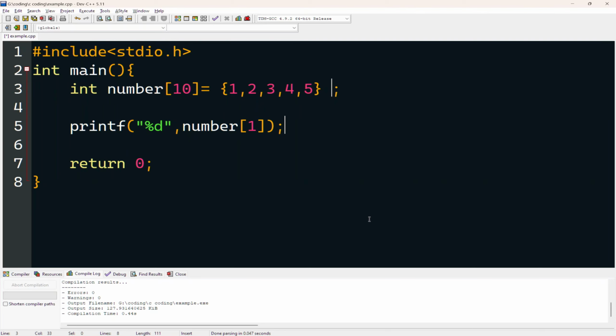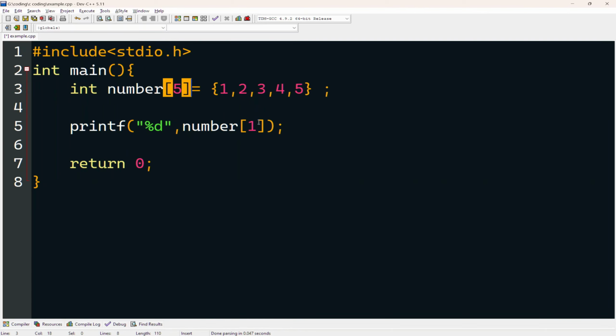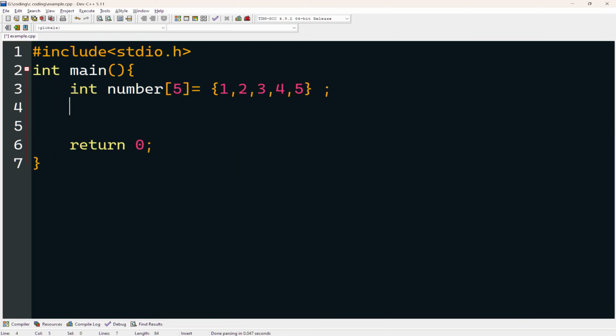You can see I declared it in this definite way.